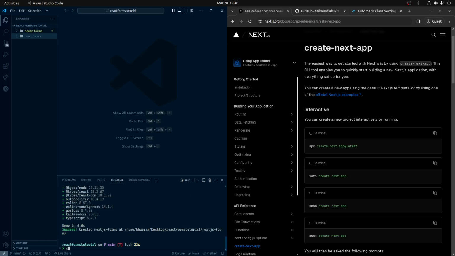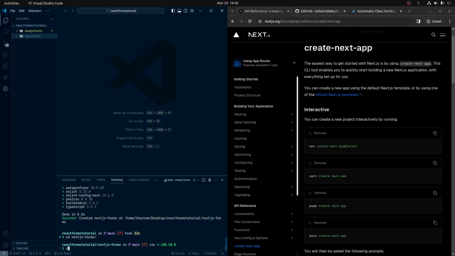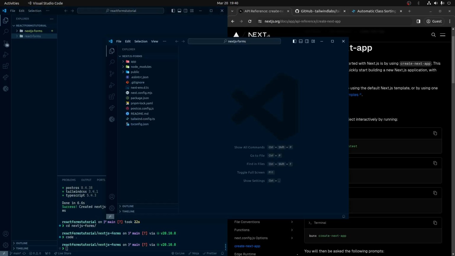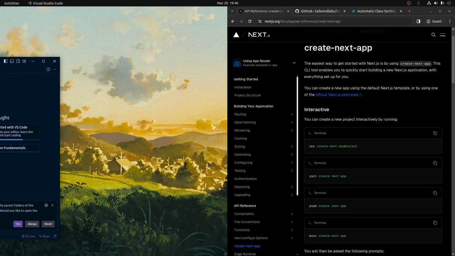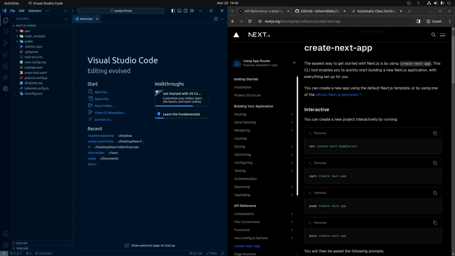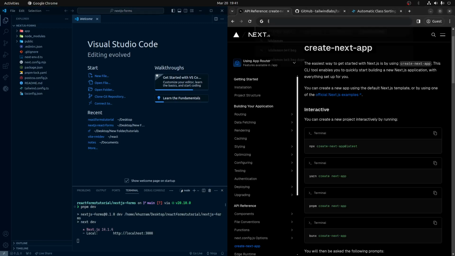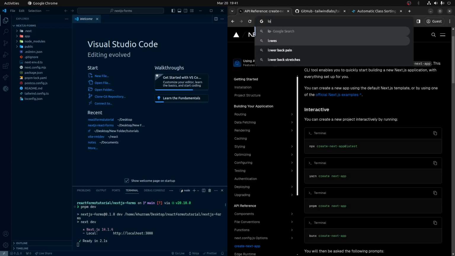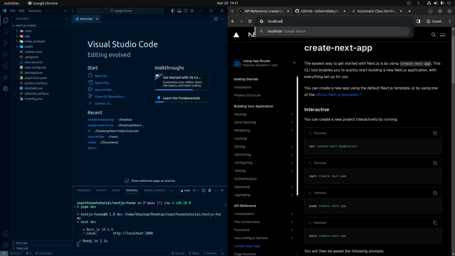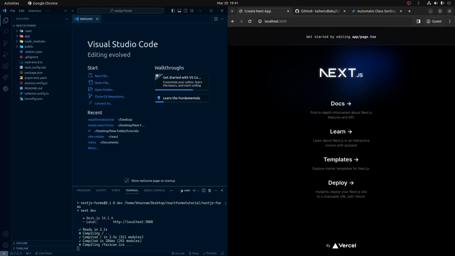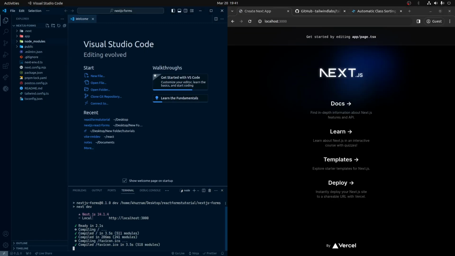Okay, I'm going to cd into the folder and open it up in another VS Code terminal. Now let's run the dev server with pnpm dev, at localhost:3000. In this video, we're just going to set up the base form and the styling, and that's pretty much it. So this is Next.js's default homepage.